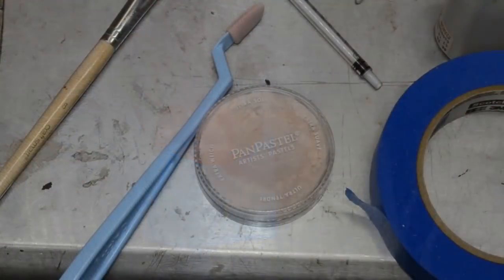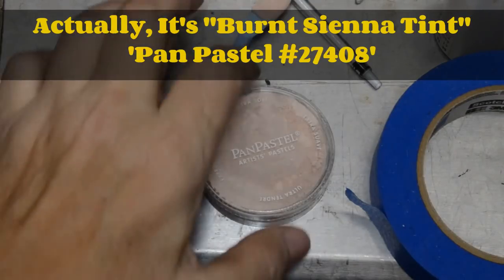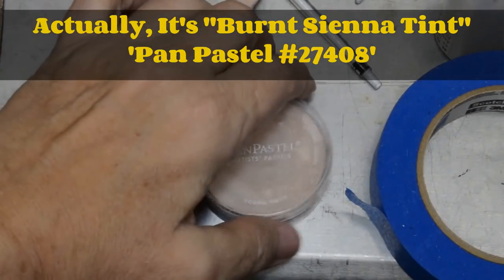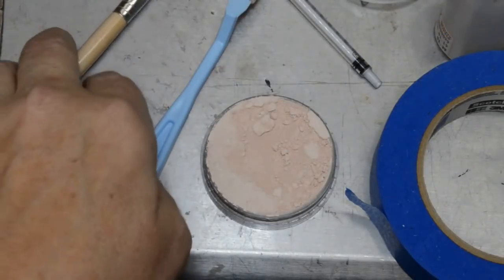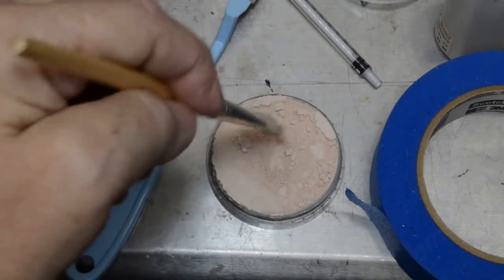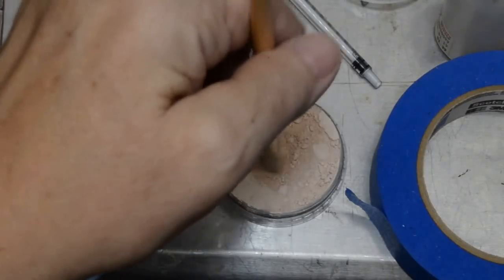Next, while the sealer is tacking up, while it's still fairly wet, I'm going to go with this Pan Pastels color. It's burnt umber tint, and it's a really nice flesh tone for doing ear interiors. Now the first thing I want to do is apply this to the ear canal that I just sprayed with the matte sealer.